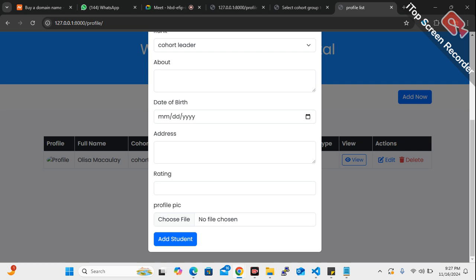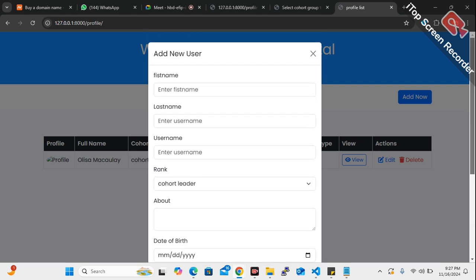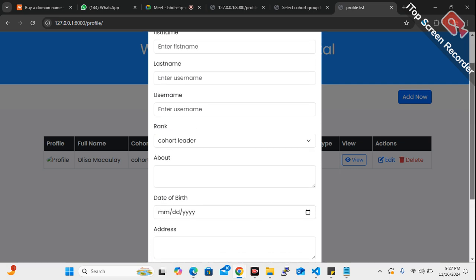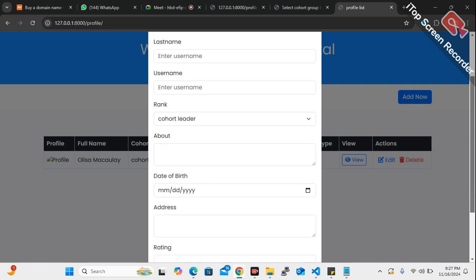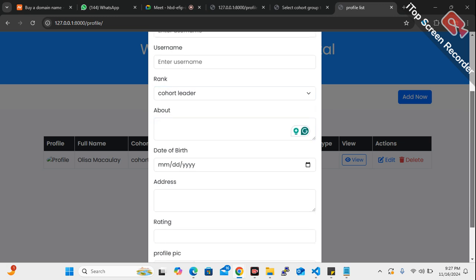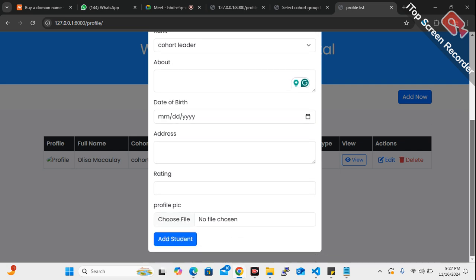Let me verify. So we have first name, we have last name, we have rank, which we call student type. Yes, we have it. Then we have apparatus, then date of birth, we have address, we have written.